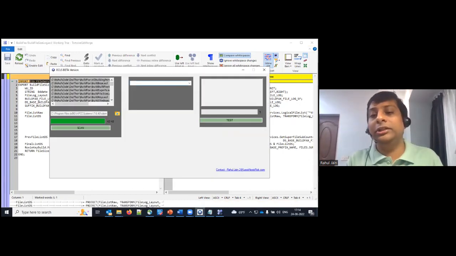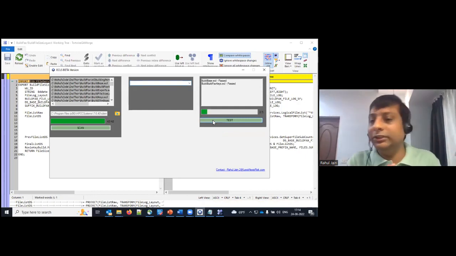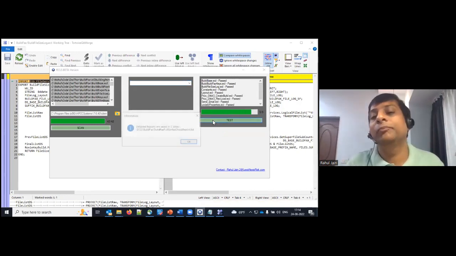So we are yet to hit the test button. And remember, here you have a count of 9. Initially you had 42, but why 9 here? Because you didn't modify the imports for all of them, right? That's why. So now let's hit the test button. Now what happens during this test button is meanwhile it runs. It seems it will finish off quickly, by the way.